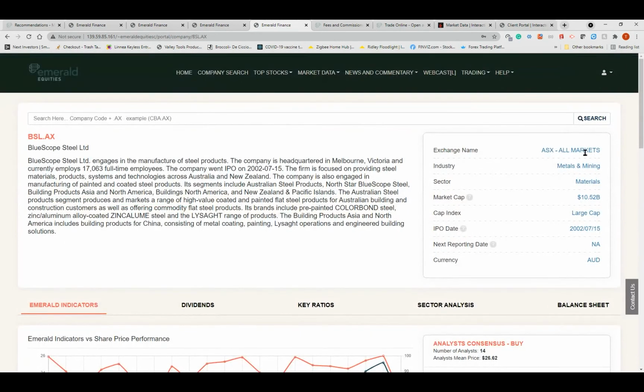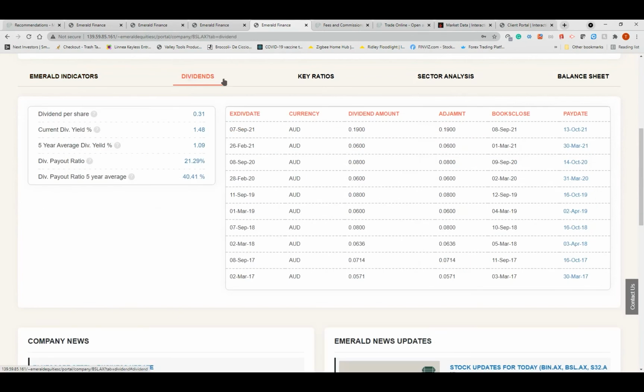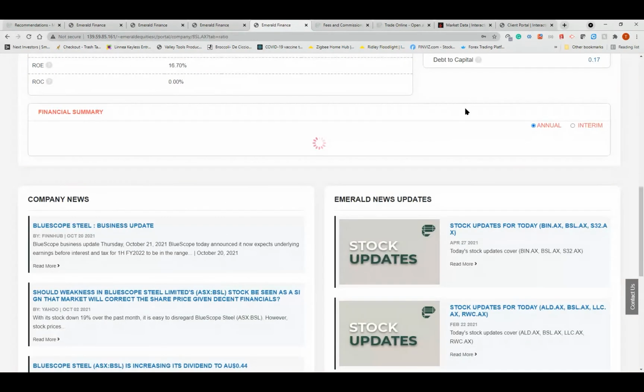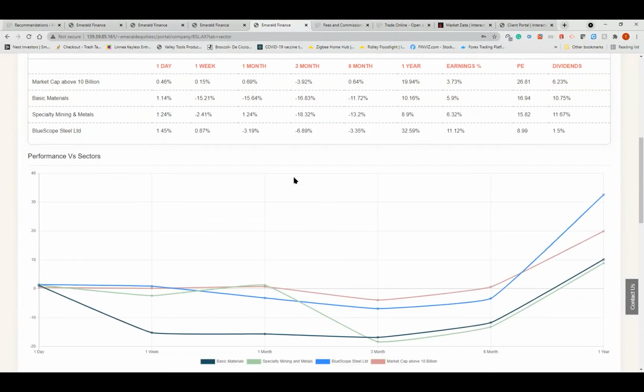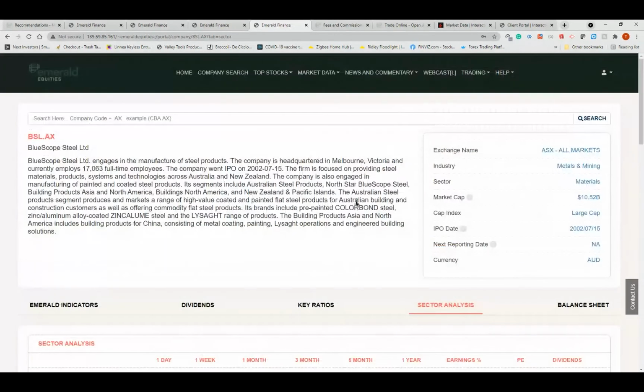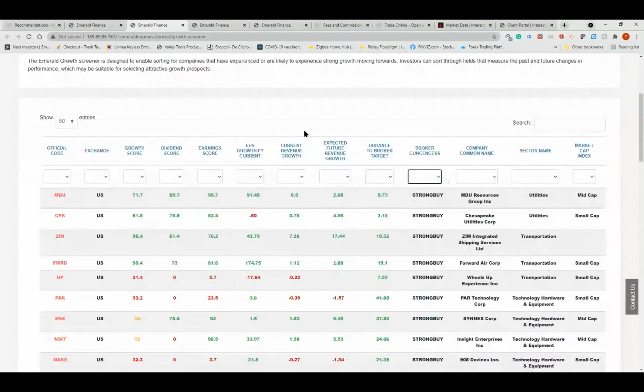So then we come in and we can hone into the stock. We can just read up on the stock, what's been happening. You can see the historical movements in the scoring versus the share price. You can see how many analysts are covering this stock, what the price target is right now, and whether it's a buy. What's the general consensus out there? Dividend information. You got your key financial summary information. If you want balance sheet, it's there. If you want sector analysis, it's there as well. So you can dig a little bit deeper if you want to, but you don't necessarily need to. So that's an example of using it for an Australian stock, for instance.